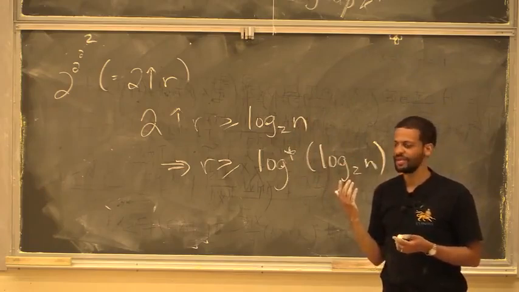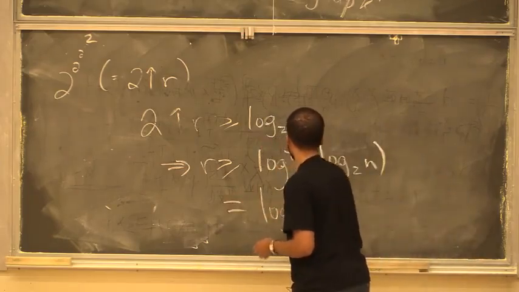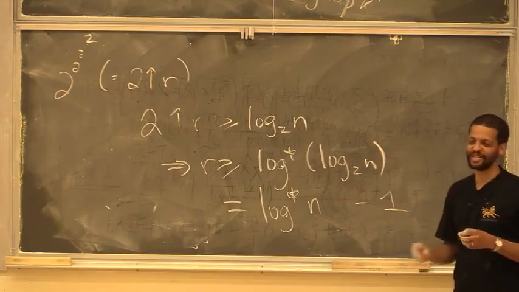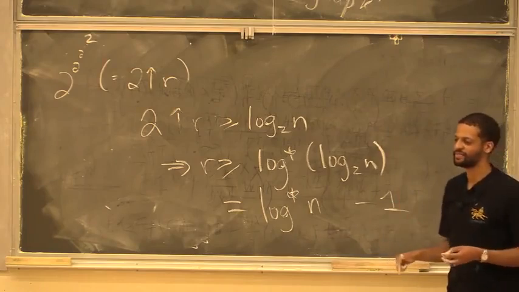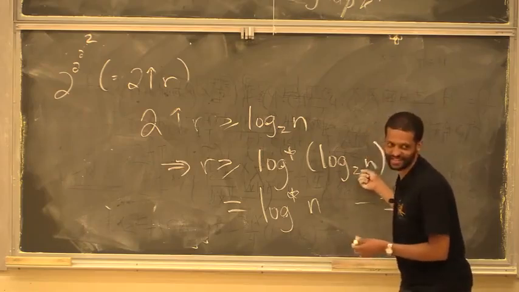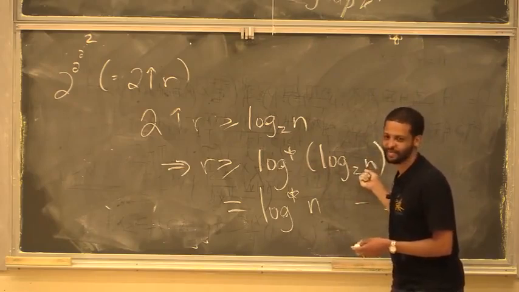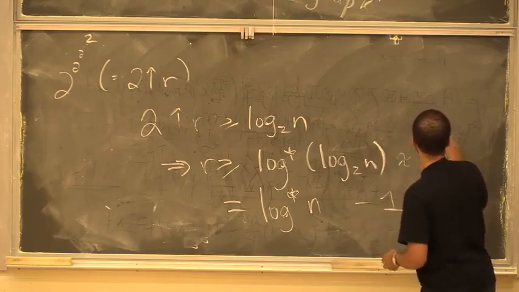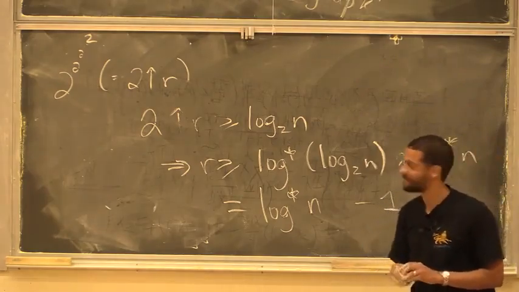Okay? And by the way, log star of log n is exactly the same thing as log star of n minus 1. Right? Because the definition of log star is how many times do I have to take log before I get down to 1? Well, the very first time I take log of n, I'm at log n. So now log star of that is just 1 less. So basically this is roughly log star n. So the number of groups here, I'm partitioning the ranks into log star n groups.